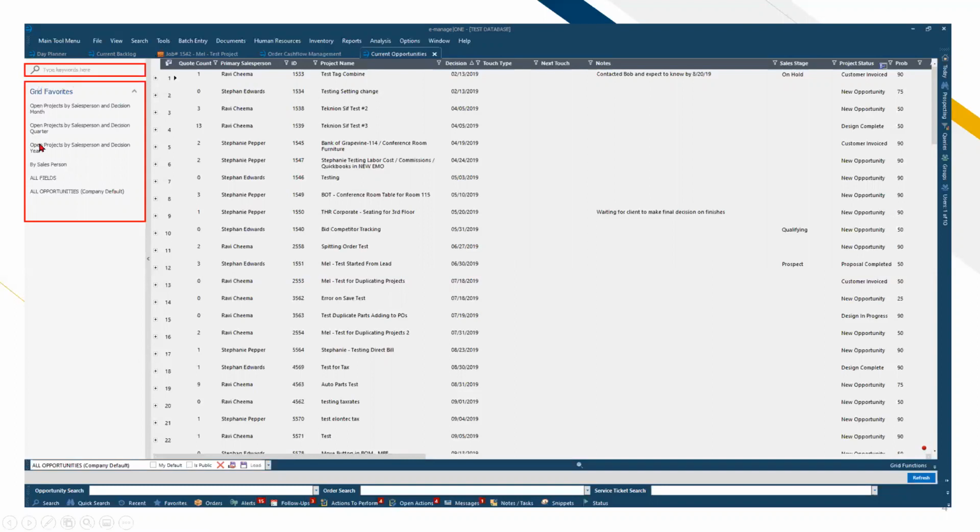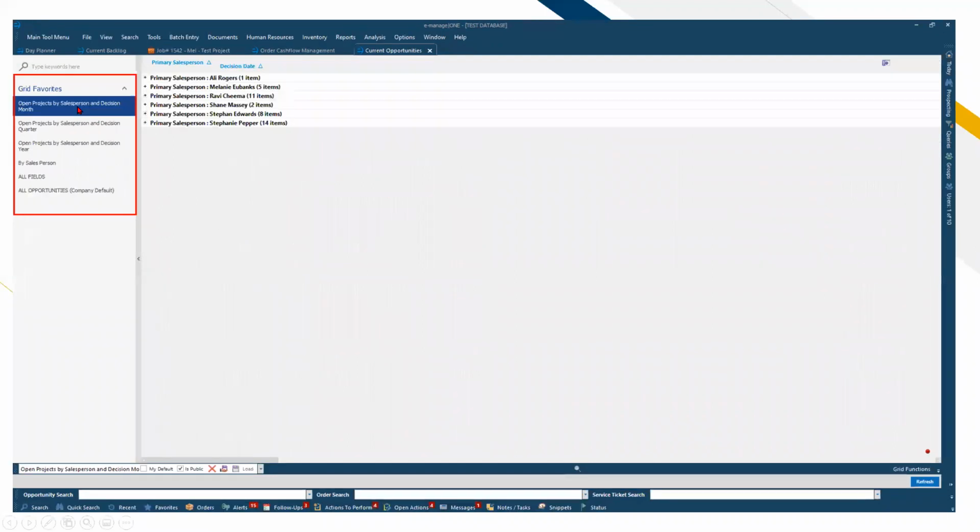What this is going to do is expose this left panel, so you guys can kind of see we're trying to keep everything consistent. You know, we have that left panel in the project info now. Same thing here, you're going to have that left panel over there, and it's going to expose all the different layouts that you have in your system. So instead of going red button, clicking the down arrow, selecting it, then hitting load, you can literally click on these, and it's just going to change the grid for you. And you can flip between these different, what we're calling grid favorites.